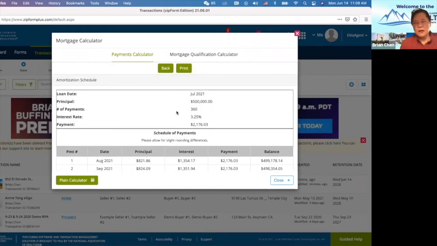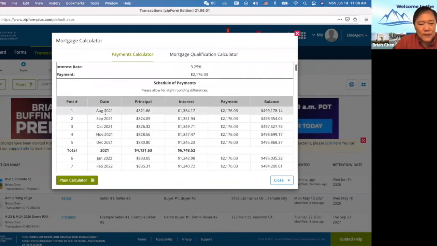Just remember, if your escrow is closing on or before June 30th, your first payment day is never July 1st. Your first payment day is always 30 days out, because in real estate, with your August payment, you're paying for interest from July 1st to July 31st. Your interest is paid in arrears. That means you pay the interest at the end of the period. So in August, you're paying for July 1st to July 31st interest, okay? Your payment is always 1 month behind, okay?